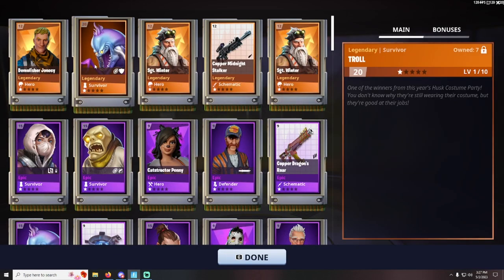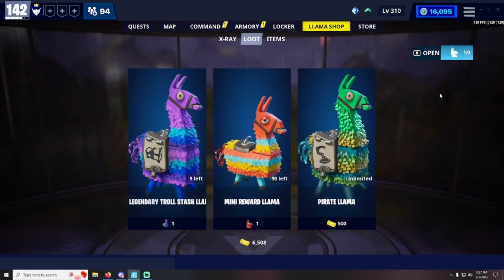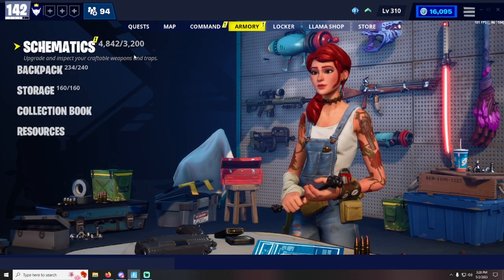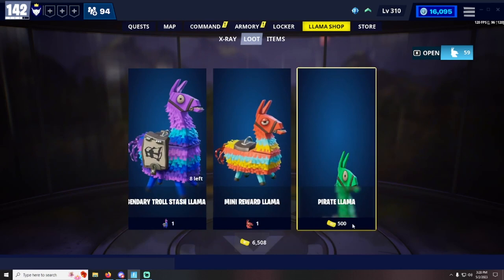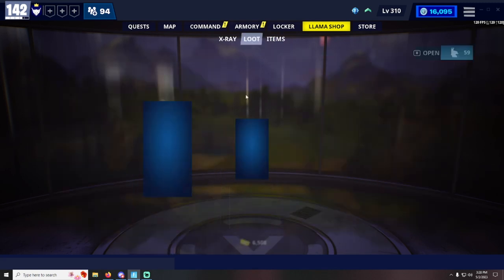Okay, so out of all those, I get the one troll for that collection book part. So, okay, what was I gonna look at? Let's see how far I'm over. 4,842, so I'm over by like 542 over the limit. Let's look at gold real quick. I'm only at 643. I should hit 650. Let's get back to this.